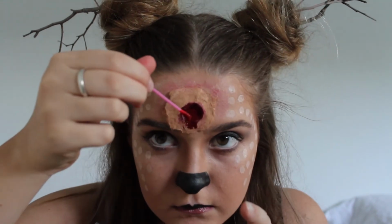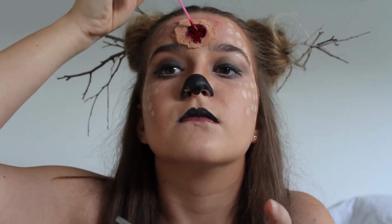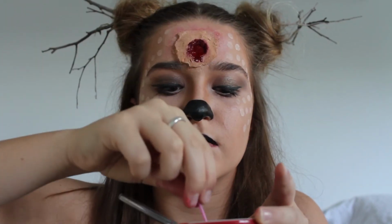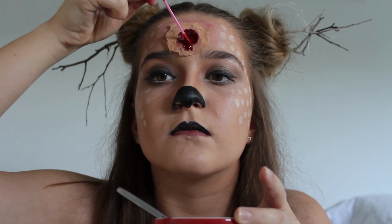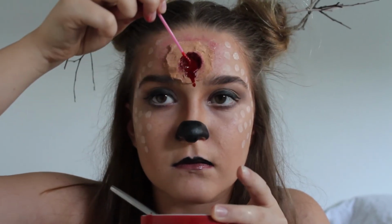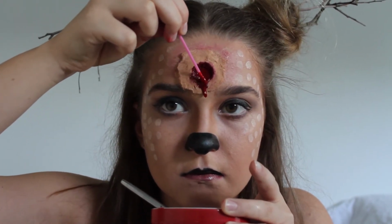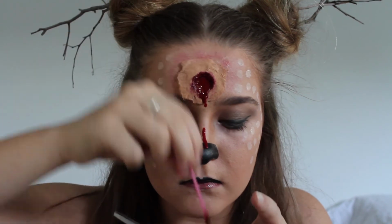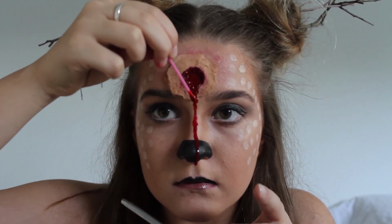The final touch is going to be the more liquidy blood, and this is just the same recipe, so it's flour, water, red food colouring, and cocoa powder, just a lot more water and less flour than the thicker one. I'm just taking a Q-tip now to soak it up and then put it in the middle of the hole and let it drip down.